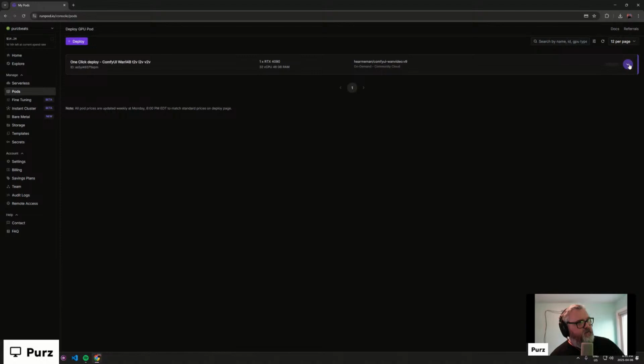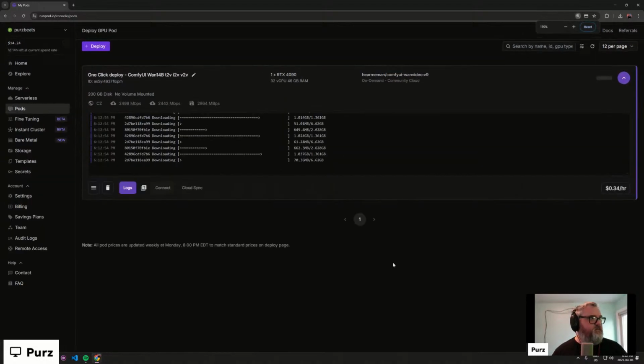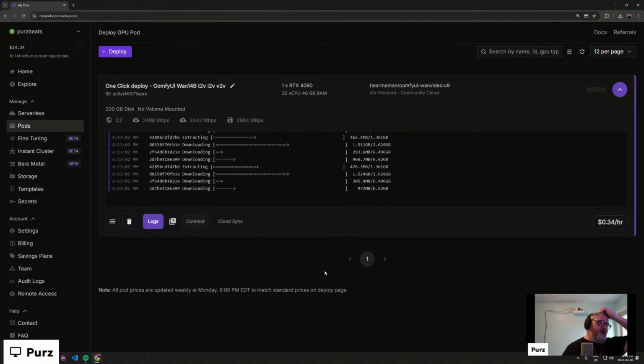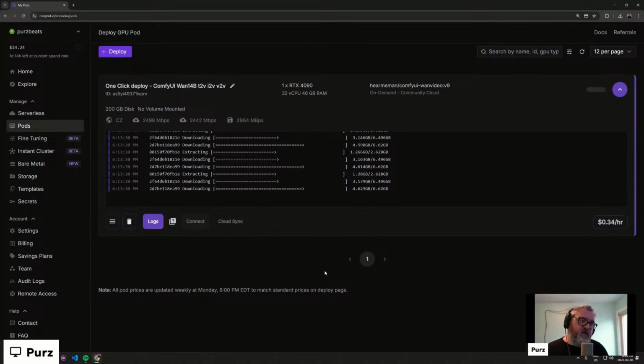And then you can click this little down arrow on the right here, and I'm going to actually zoom this web page in a bit. Hopefully that helps a bit with being able to read it. All right. So it's doing all the things. It's extracting and downloading all the stuff it needs to get Comfy set up. So yeah, here we go. This is the exciting part about cloud GPU usage, is setting up environments and dealing with Python environment mismatches, dependency fights, and all the things that make you into a Python environment engineer.